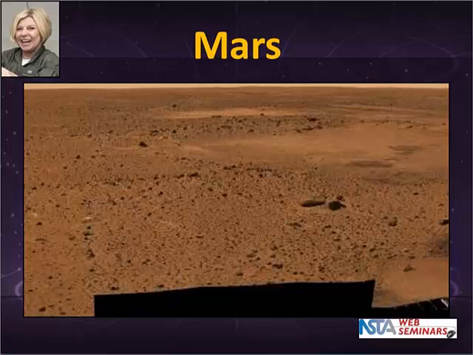Now, Mars is more like Earth than any other planet in our solar system, but it is still very different. You would have to wear a spacesuit to provide air and to protect you from the sun's rays, because the planet's thin atmosphere does not block harmful solar radiation. Your spacesuit would also have to protect you from the cold temperatures on Mars, which very rarely climbs above freezing. They can get as low as 200 degrees below 0 Fahrenheit, so it's very cold. You would need to bring water with you, although if you brought the proper equipment, you might be able to just get some Martian water from the air or the ground itself.